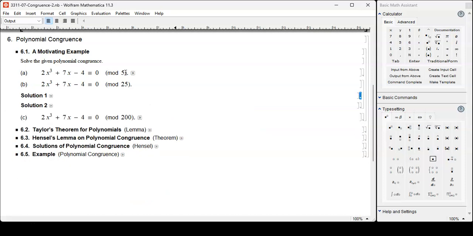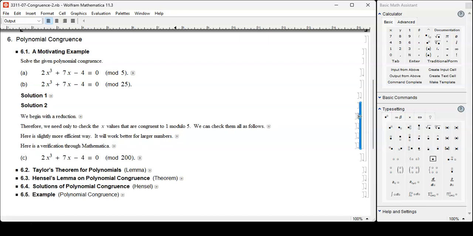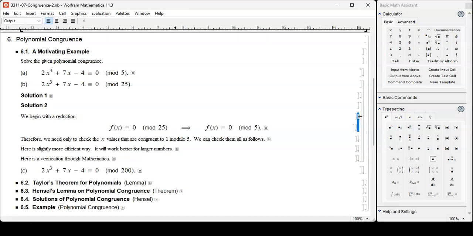Why? What if this had been 5-digit number and this had been 25-digit number? Even for computers, it's going to be hard. If you have 200-digit numbers, good luck, even for computers. So how do you reduce this problem? Let's begin with this reduction.